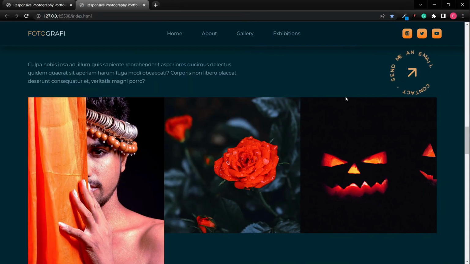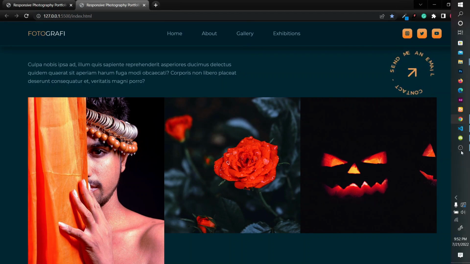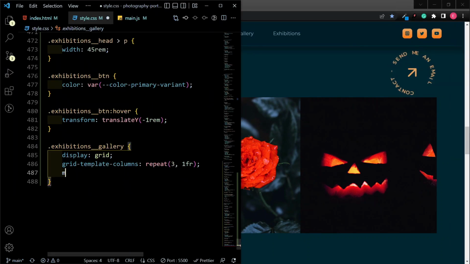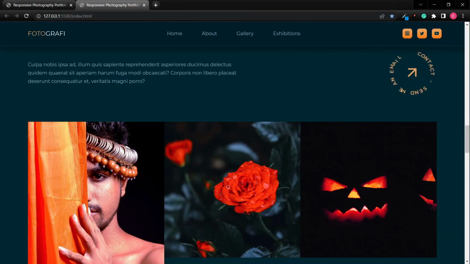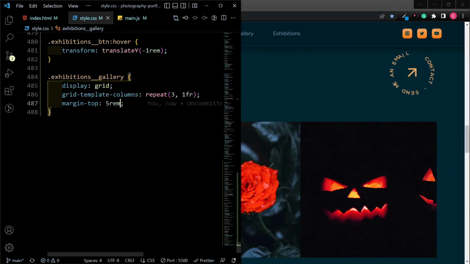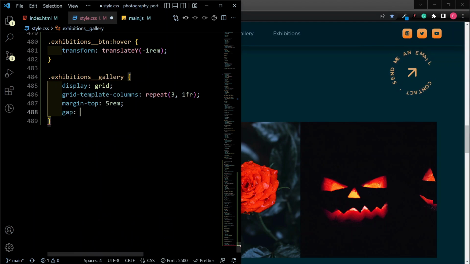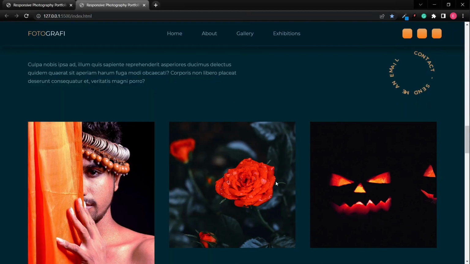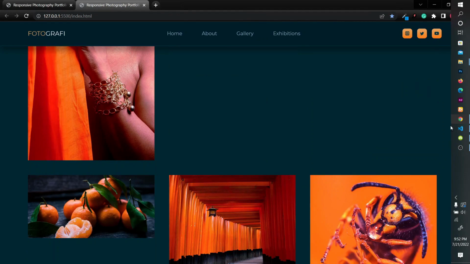Let's push this from the bottom, so let's give it a margin top of 5rem. That should be good. We have some space there, and let's give some gap between the elements. So we have some gap here.